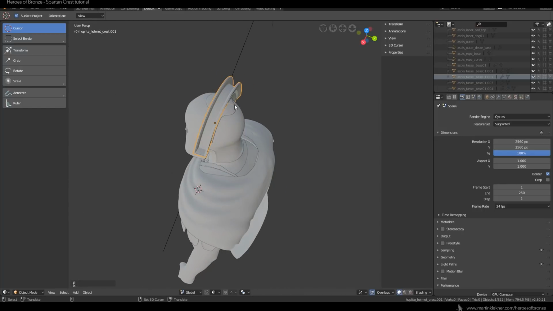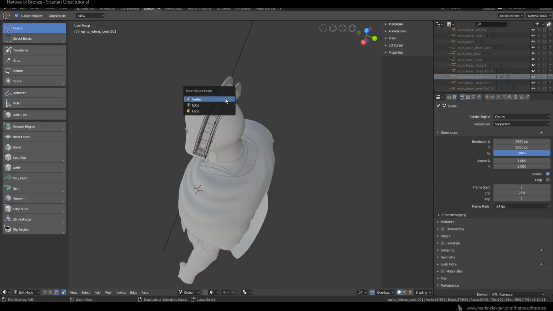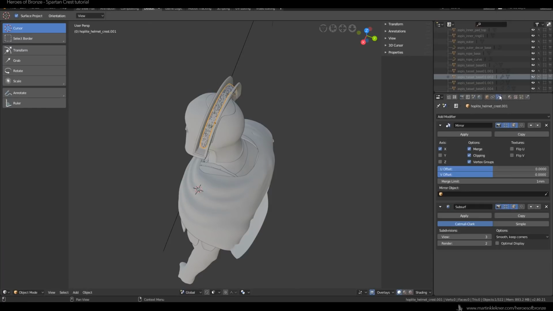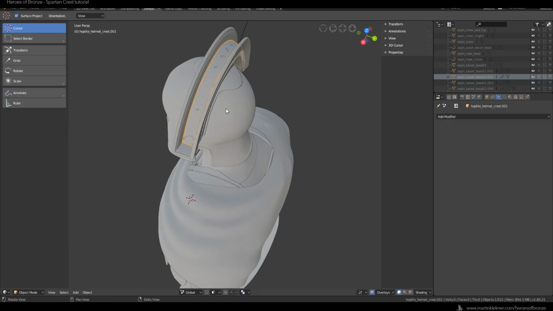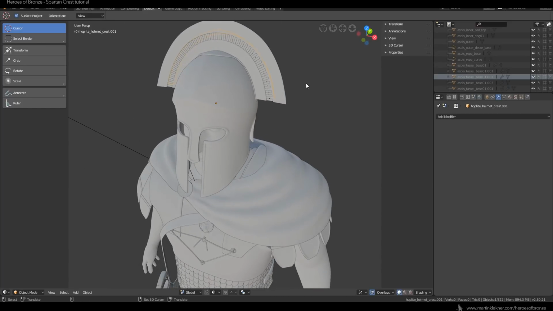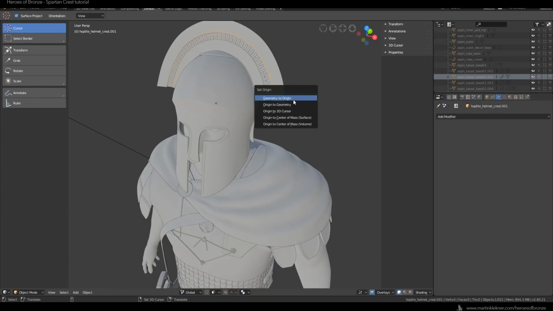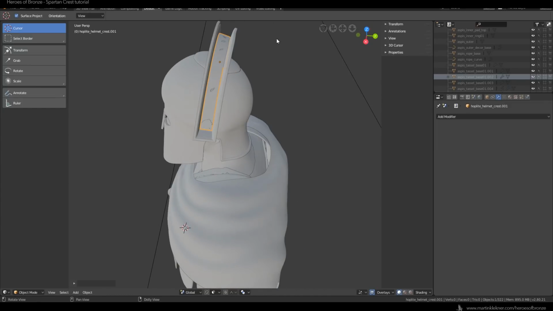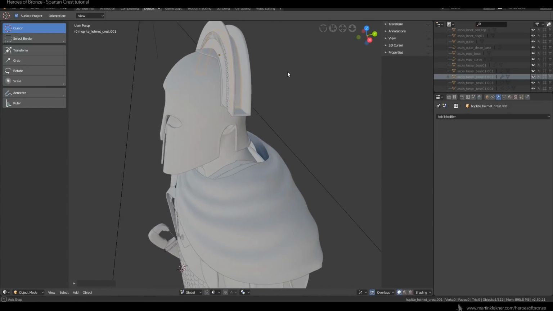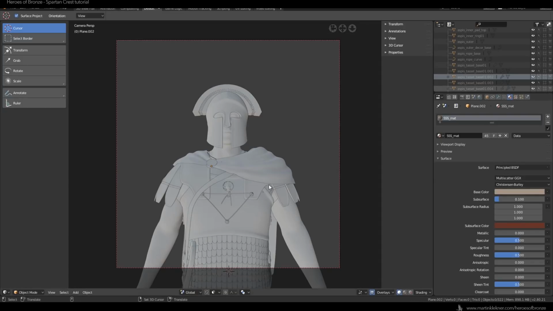First thing, we are going to duplicate this crest holder mesh and delete all the faces except for these. I do it by selecting the faces I want to keep in the edit mode, hitting Ctrl+I and hitting delete or X. I then delete the subsurf modifier and apply the mirror modifier. This way we created the base for our hair particles, because you generally don't really want to put the hair directly on your mesh. It's better to have a special object slightly submerged under the surface of the original mesh. Also, don't forget to center the origin of the object, and also by hitting Ctrl+A, reset the rotation and scale.